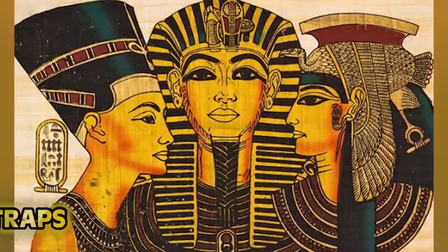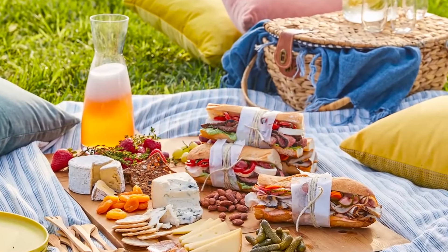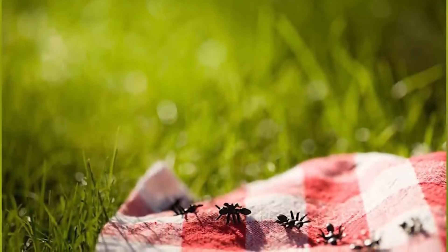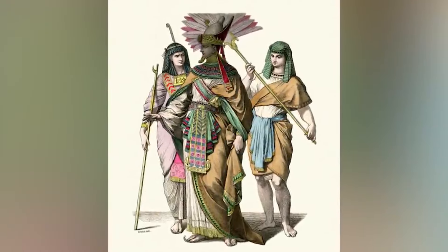Number eight: sweet traps. When you're royalty of one of the most successful civilizations in human history, you ain't gonna lift a finger. So what to do with all that extra time? How about a picnic? Except the flies and bugs bother you. The Egyptian fix: get one of your servants and slather them in honey until they looked like your favorite pastry from Tim Hortons. Place that glazed servant away from the picnic so you can enjoy it in peace. The screaming of being eaten alive by bugs might dampen the mood — so just wear earplugs.